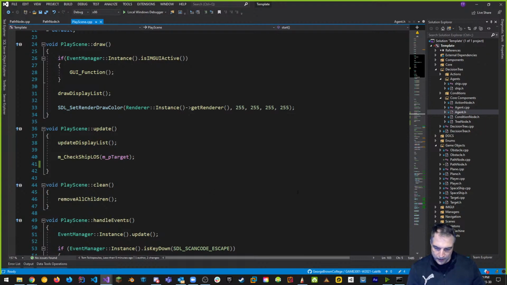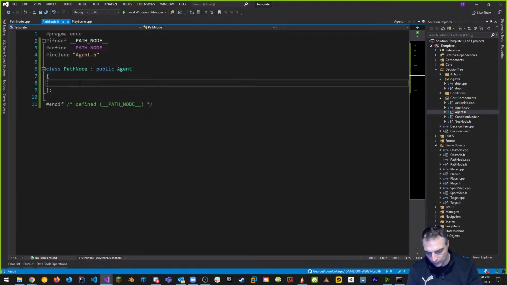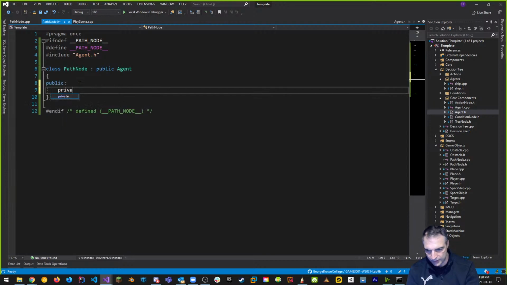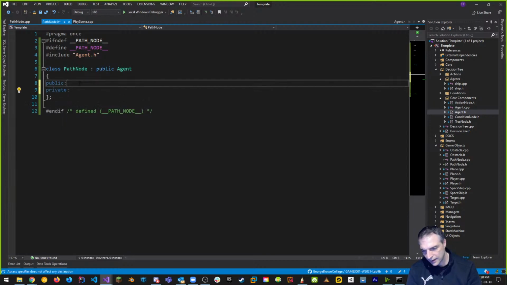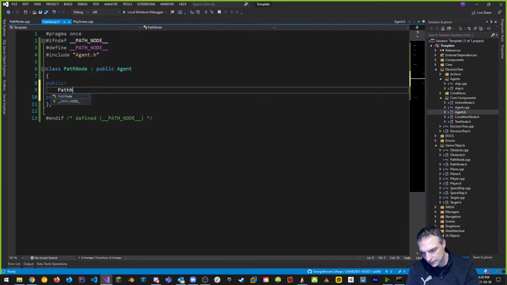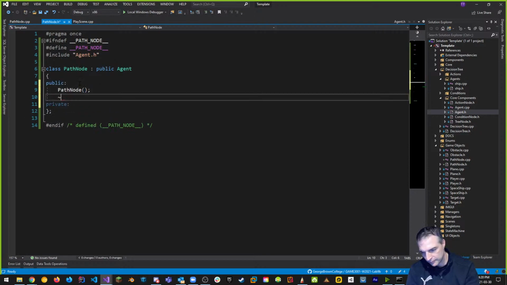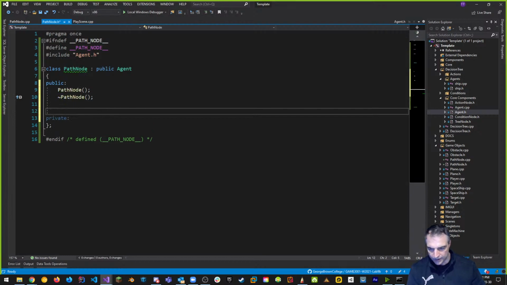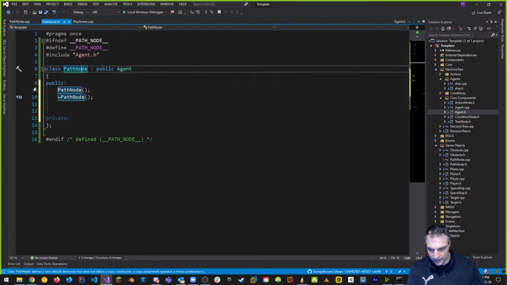All right, so let's go back to Pathnode.h. So Pathnode.h, I want to make two parts, a public area and a private area, just like normal. I want to create a Pathnode constructor and a Pathnode destructor, like regular. And I also want to get all my inherited class members, missing members.